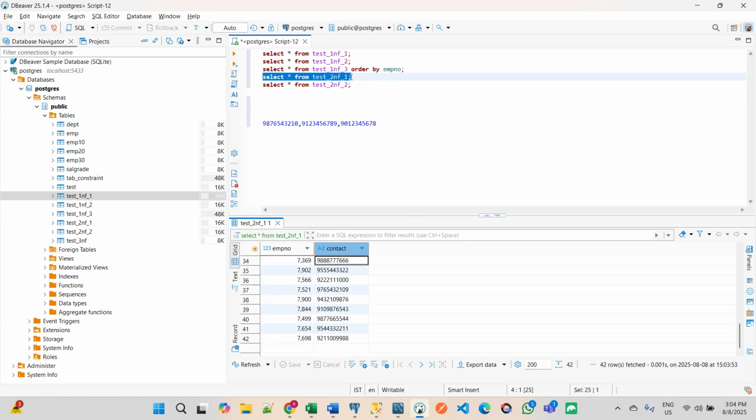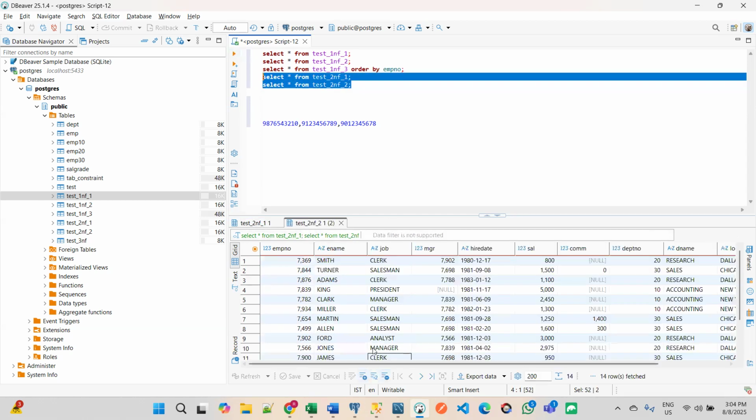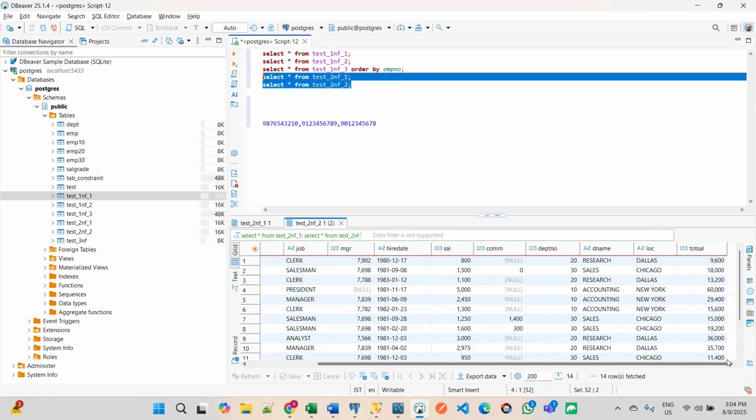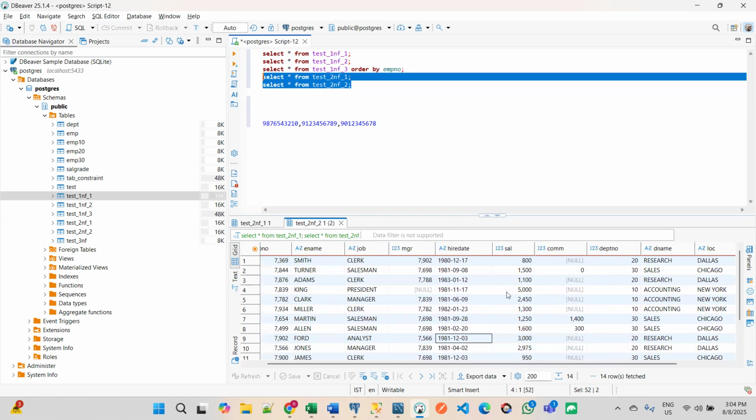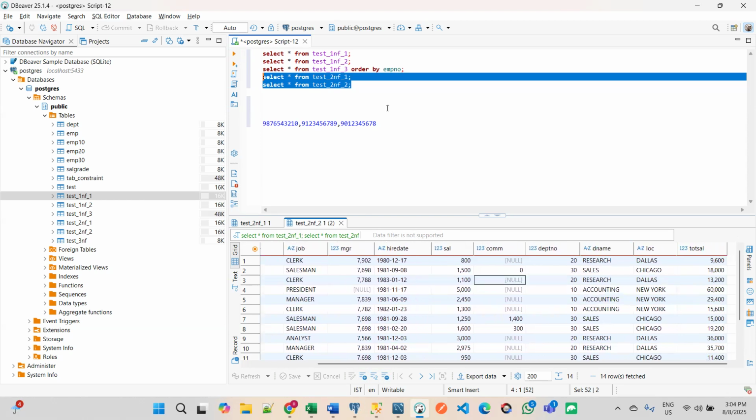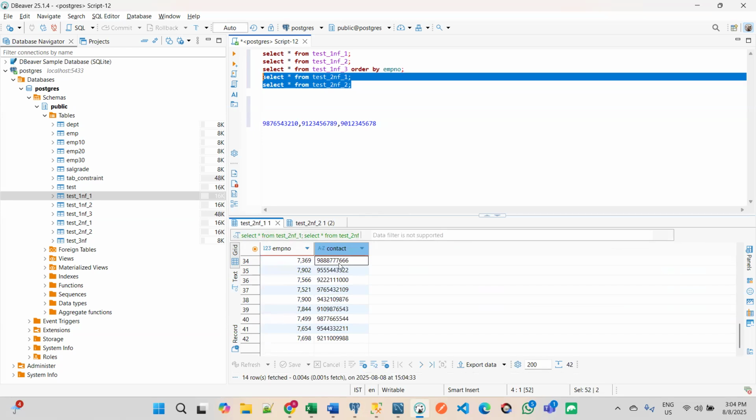That is second normal form, first table, and second normal form, second table. Observe this: contact number will not be there in the second table, because I have already moved that contact number to another table with the help of employee number.